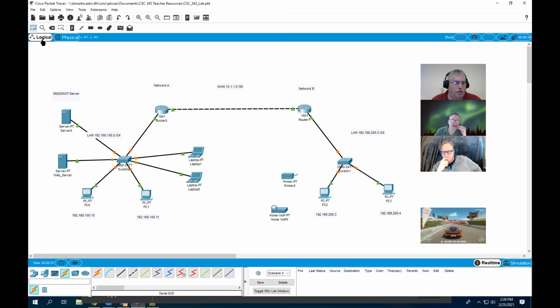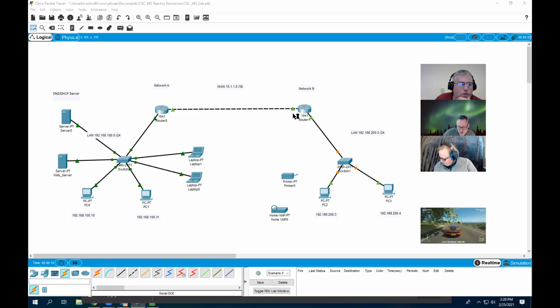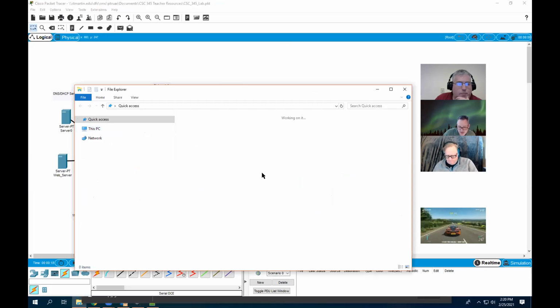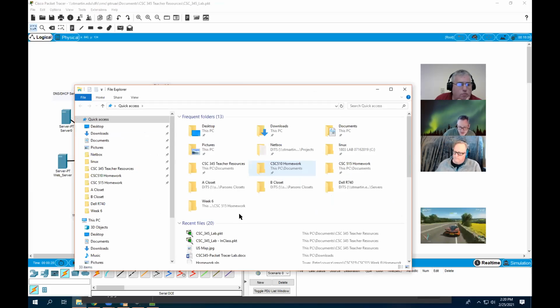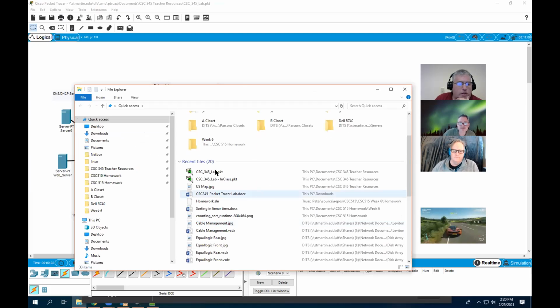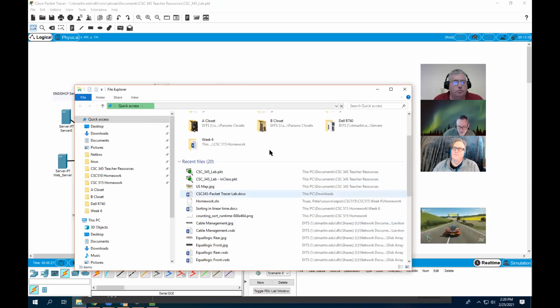So it'll open that up. And this file then is what we want you to just get and upload to Moodle. Right. And I can even just share, if you want. Yeah, go ahead. Okay. But yeah, these Packet Tracer files are what we're looking for.